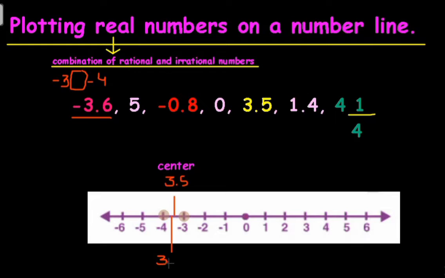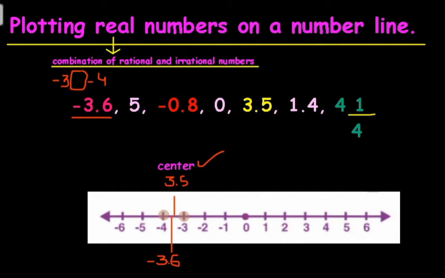So basically it's a guesswork also, because as you can see there are no lines in between this minus 3 and minus 4. So it's going to be basically a guesswork. So this is now minus 3.6 lying over here. Alright, so let's now move on to the next number.